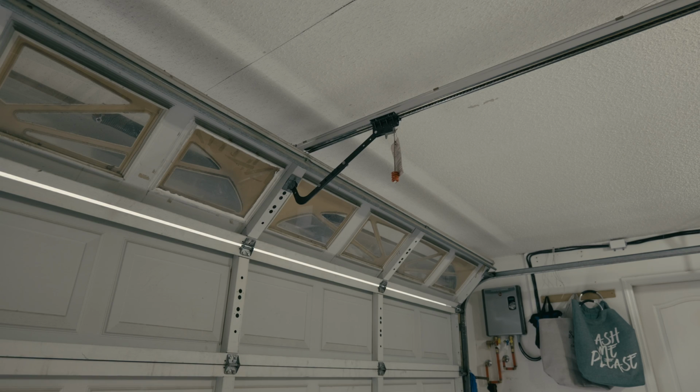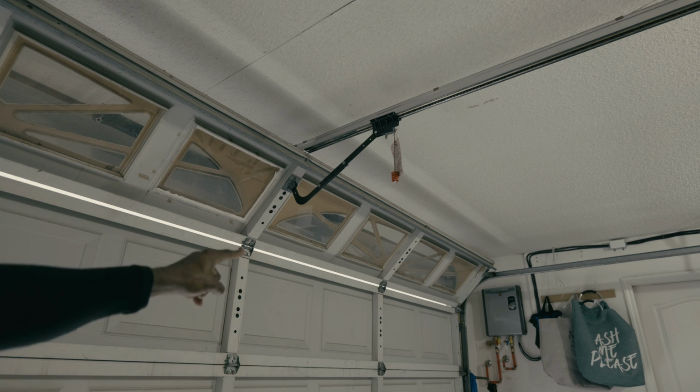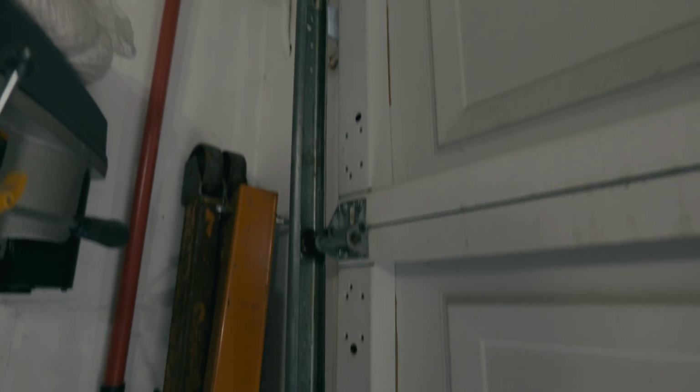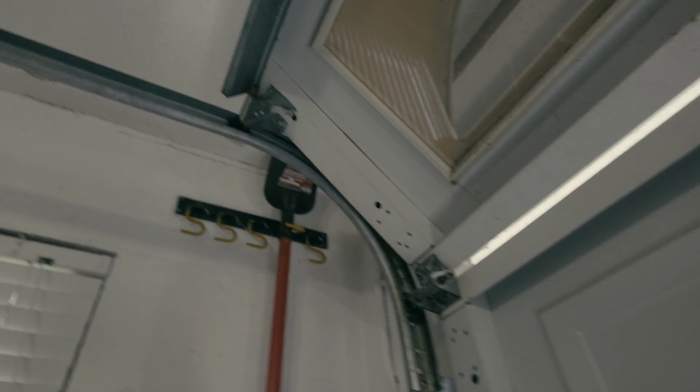Step 2, garage door inspection. So the first step before installing a new garage door opener is to make sure that you don't have any issues with your door going up and down. So these rollers here on the side, you want to make sure that they are all good and all rolling freely, and that your door can go up and down on this track smoothly.